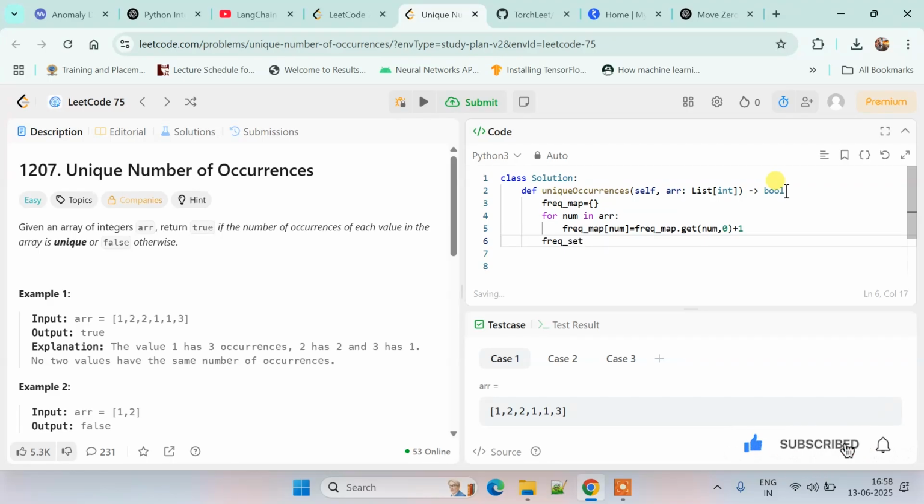Okay, and that will be the set of freq_map.values().